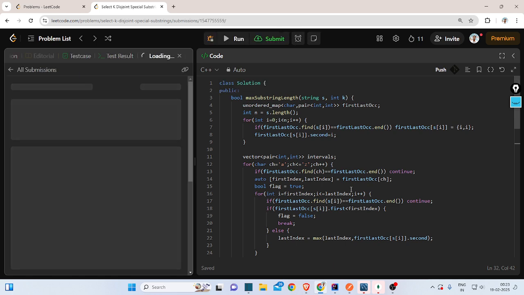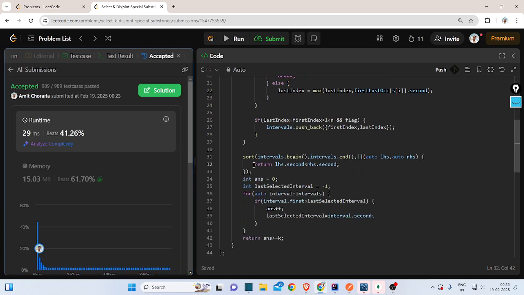So time complexity wise we are having a sort, so that alone is going to take the time complexity to O of n log n, if intervals is going to have something like O of n in terms of the number of intervals that we have inside the vector. And space complexity will also be around O of n, and that's the problem.